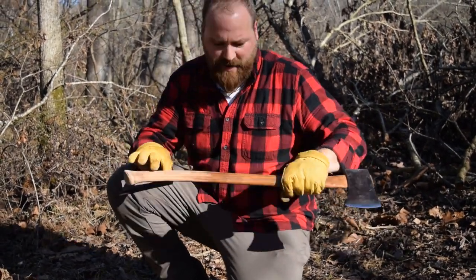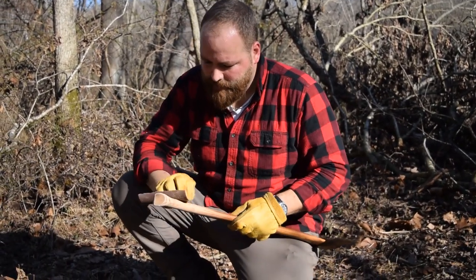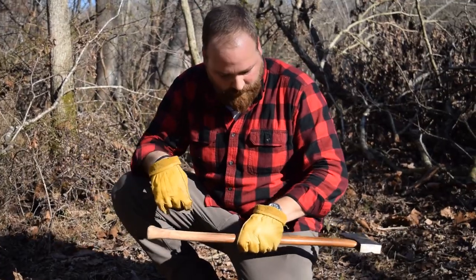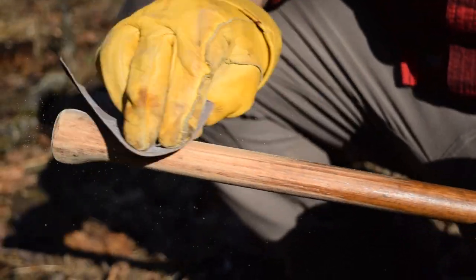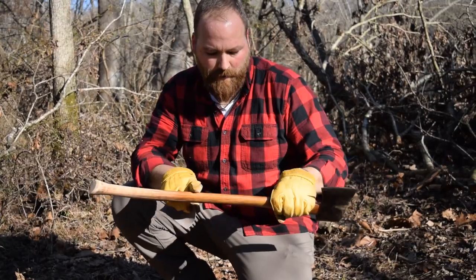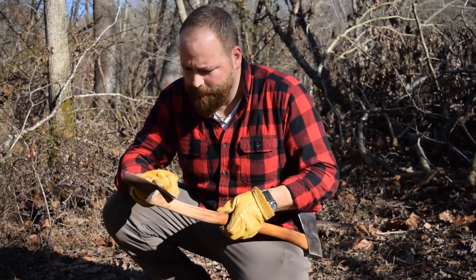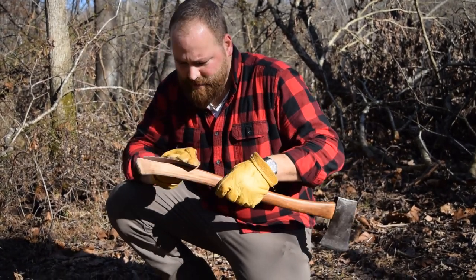This is the first time I'm gonna try this process this way. I've toasted and charred handles before, but not after using them for a while. So I just wanna do this one about halfway, just for the look, nothing other than that, but just figured it'd be a fun project. So I'm gonna char the end here, work about halfway up, and then try to fade back into the natural color of the hickory handle. We'll see how it turns out.